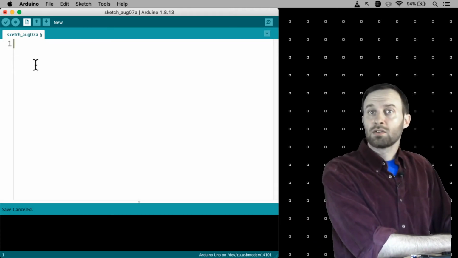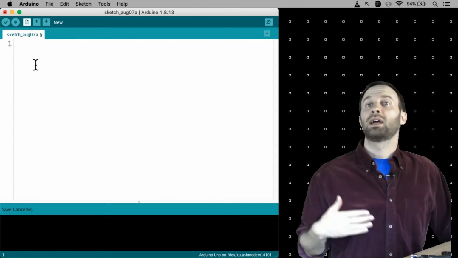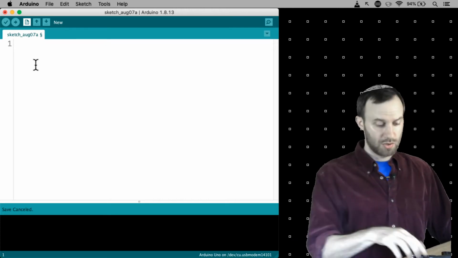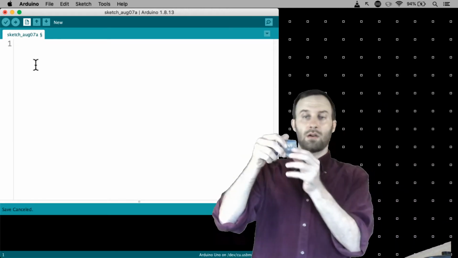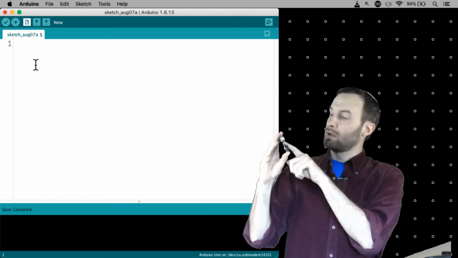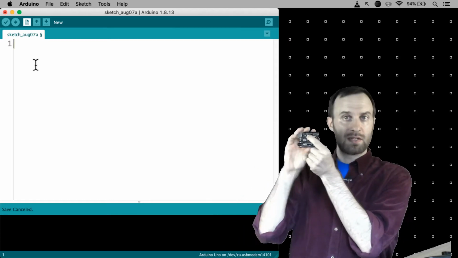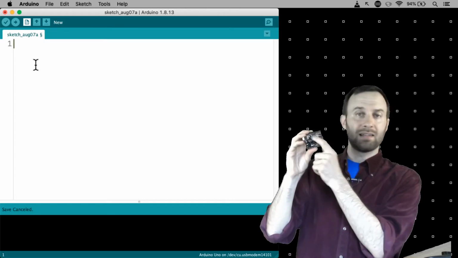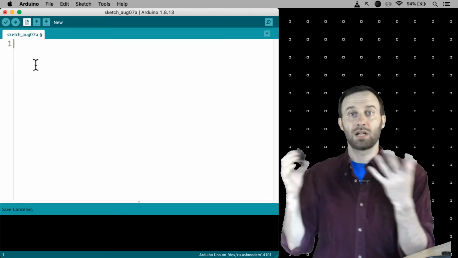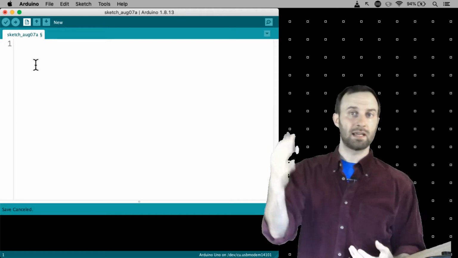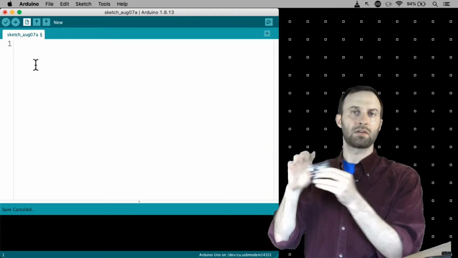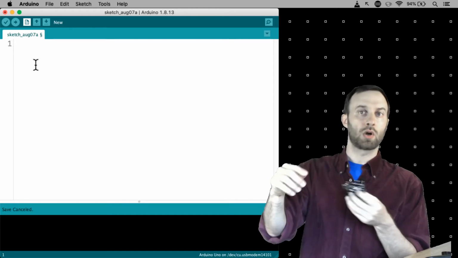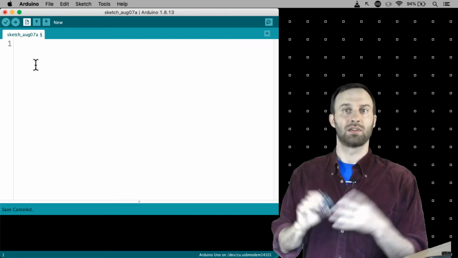So here's the goal. I want to start by saying what we want the code to do. You may recall that the Arduino has an LED attached to pin 13. It's internally wired to pin 13 on the board. That light we can control because we can tell the Arduino to send electricity out of pin 13 or not send electricity out of pin 13.